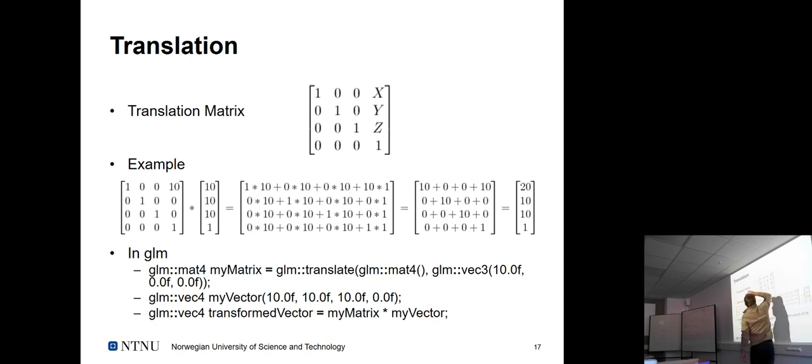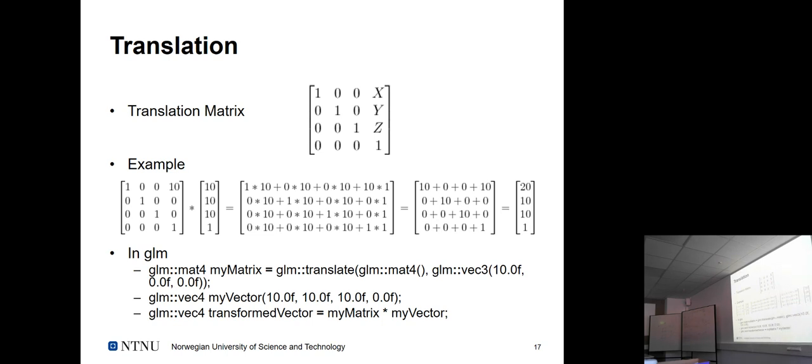So if we have, for example, an offset by 10 in the x-axis, and we would multiply those, we would arrive at, well, surprise, surprise, a vector representing 20 and leaving all the other components of the vector untouched, right? Because they would basically be resolving to the same value, because we have an identity reflection on the y-axis here for 10. In all other cases, the elements would be 0, therefore the resulting sum of those would be 10 and not affected. So that would be a translation matrix.